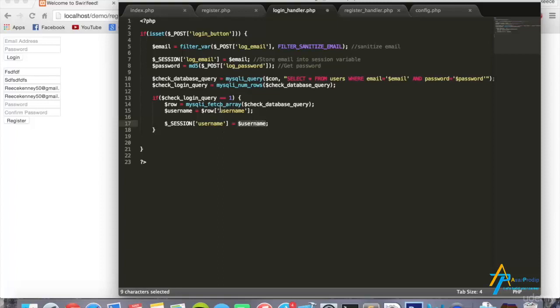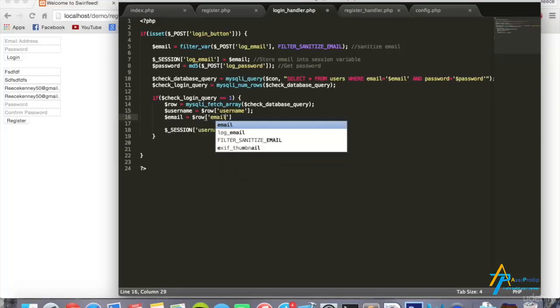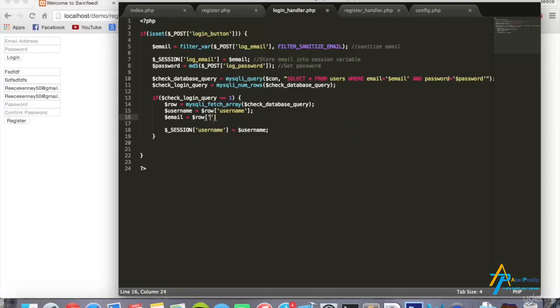So I'll just go back and explain this then. We say $row equals mysqli_fetch_array, and what this does is it makes us be able to access the results returned from this query. So the results from this query are now stored as an array inside here, and to access it we can say $row and then whichever column of the table we want. So if we wanted the email address, we could say $email equals $row, email, okay, or row ID or anything like that. So fetch array is how we make use of the values returned by the queries.